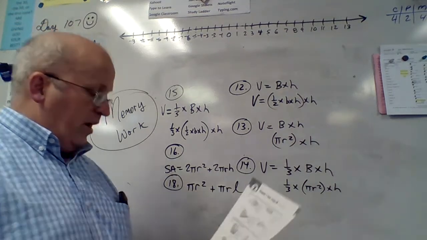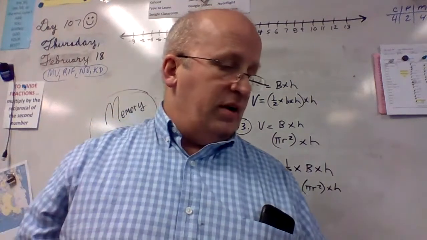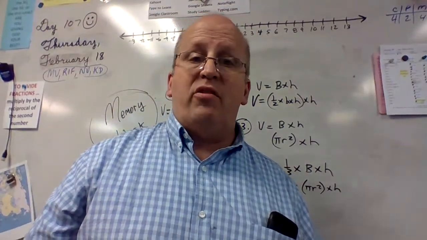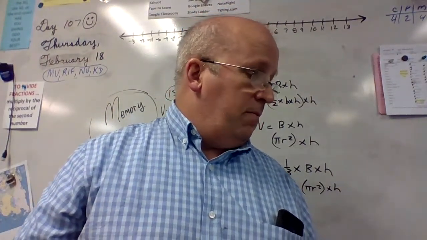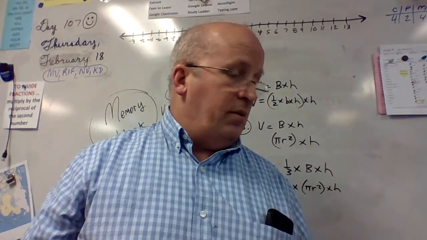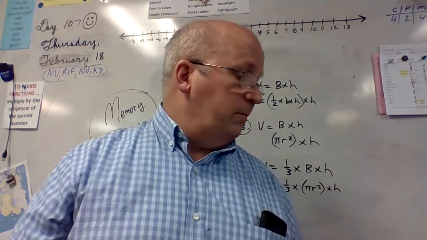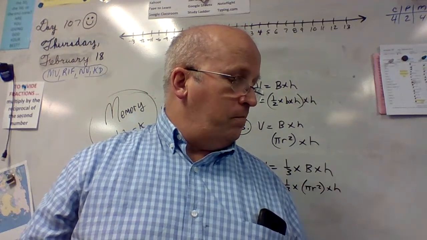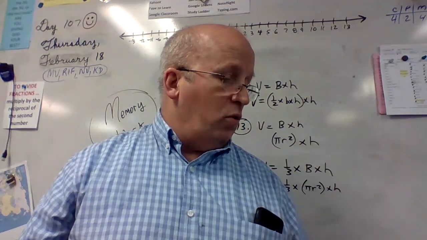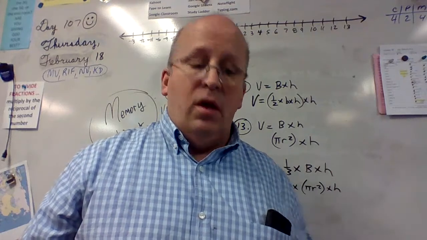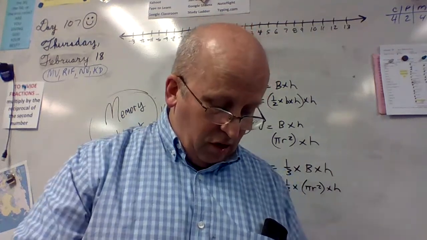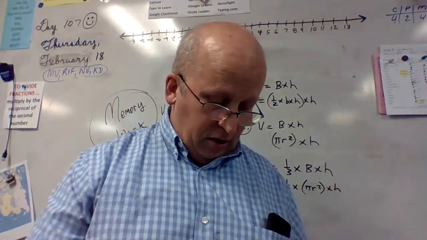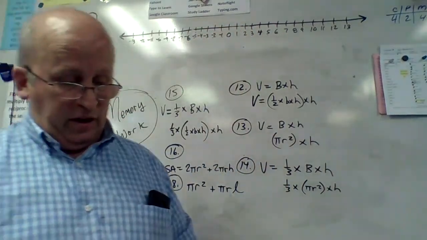Precision unit, number 19. I would look at that last lesson of chapter 7 and think about what it means to be precise on a ruler. And number 20 is one of those addition problems dealing with how precise you need to be based on a particular set of numbers that are given.